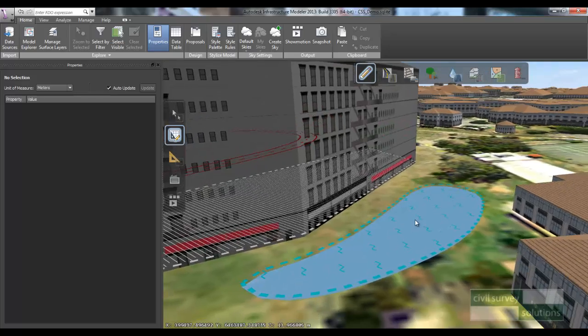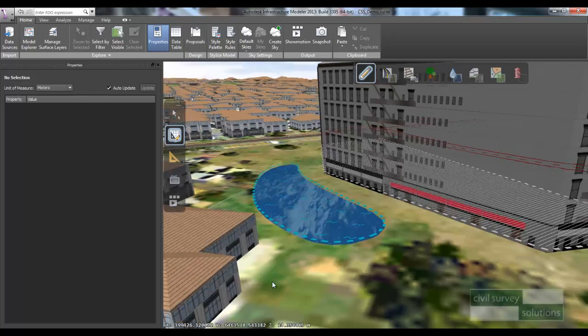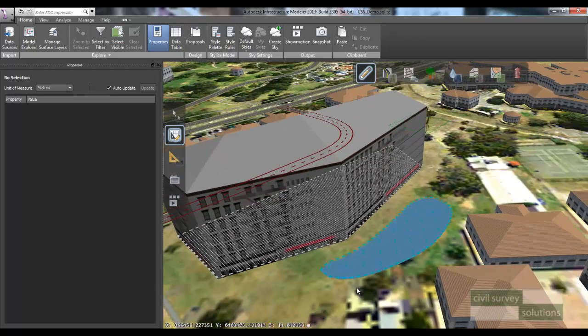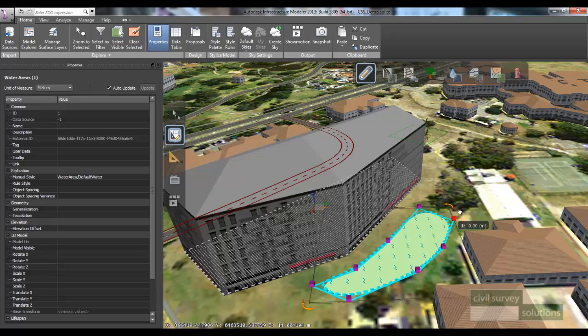Okay, and then you can see the water created. Very easy to edit. Once again, I just select on the object, and then I can use the grips to push that around and change the shape of that water area.